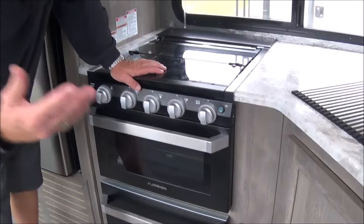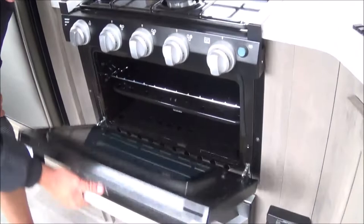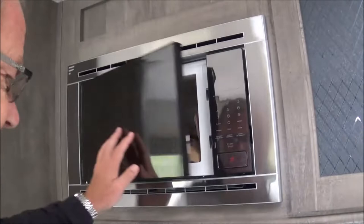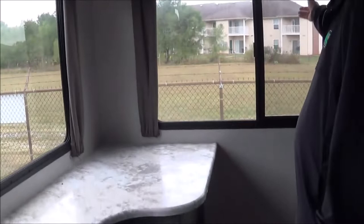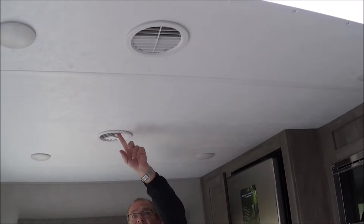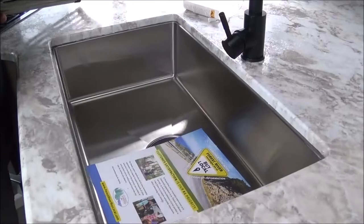Here you have the new Furion oven and cooktop — a three-burner cooktop right here, a nice oven, and down below they give you the pots and pans drawer. It still gives you a nice, clean, continuous look. You have the Furion microwave up top and your range hood right here. Look at all the natural light allowed in back here — you've got nice big windows back here. Then you have your pull-down nightshades. Up on the roof, LED lights all the way through — more energy efficient and they won't get hot. You have a 15K air conditioner. You can see your countertop, and then the sink, which is down below the countertop — a nice farmer's sink, and they even give you a little dish strainer.